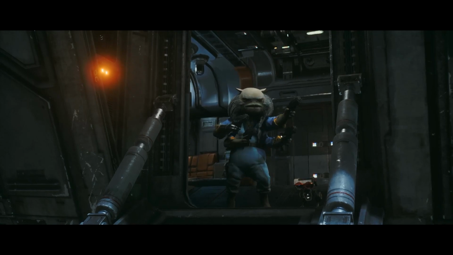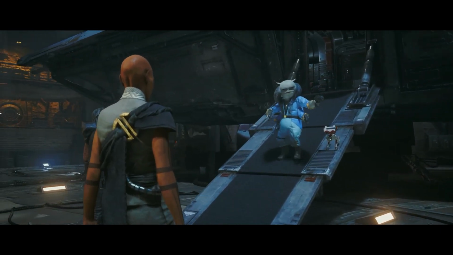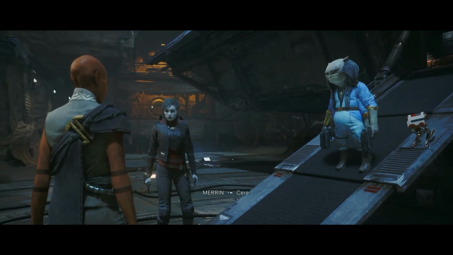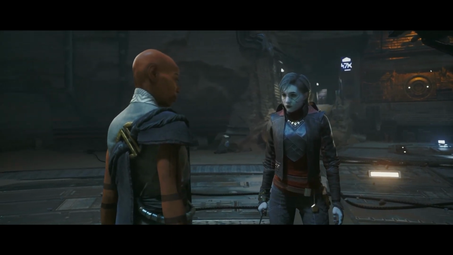We can tell that. Boy, am I happy to see the two of you. Thanks for the assist. Any word from Cal? No, nothing yet. I'm sure he's fine. He probably just turned off his comm. Seer, what now? We'll escape before their main force arrives. Then we'll regroup at the rendezvous point.